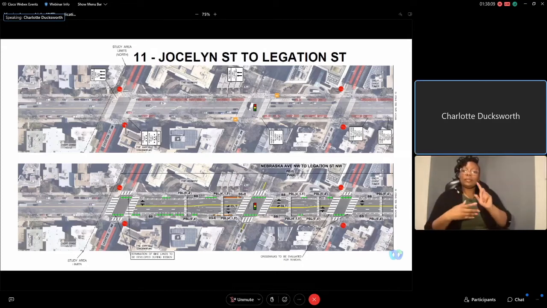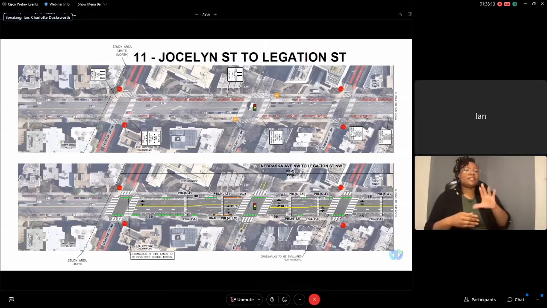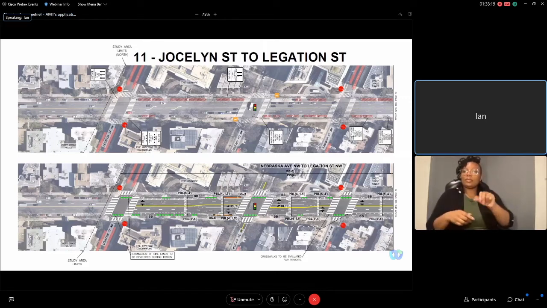Thank you, Charlotte. We'll continue where we left off. And please note that some of your questions have been answered in the Q&A portion by the different project team members. Those that haven't, we will definitely address. Thanks again. So we'll start off with Ed. This question is for you. Connecticut Avenue is an emergency evacuation route. How is it being taken into consideration?